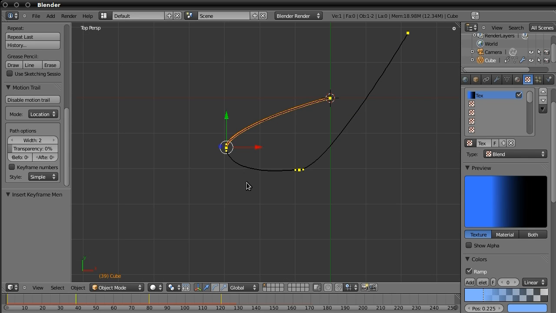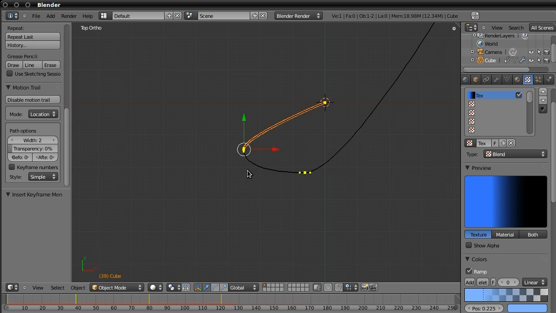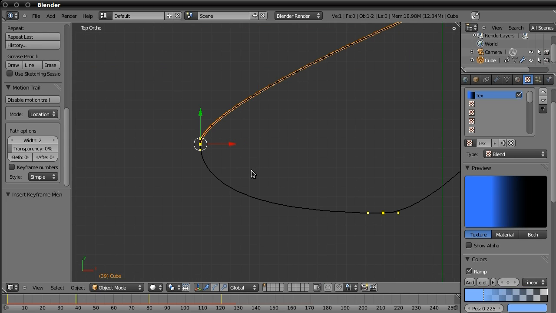Let me first switch to the top view and then into perspective mode. No, into orthographic mode. And that's for a very good reason. The reason I'm doing this is that when you select those handles, you can hit Q and then move them. But it only works well in orthographic mode. In perspective mode, it just won't work. So you need to do everything in orthographic mode currently, which is okay for me.